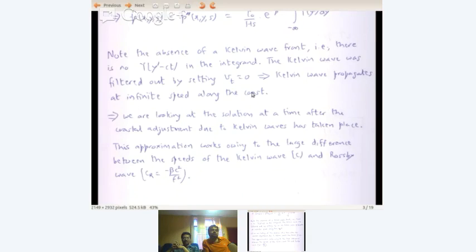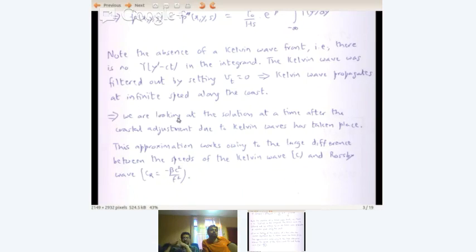But this kind of approximation is not uncommon, and it's a very sensible approximation to make if the process of interest is the Rossby wave, because the Kelvin wave timescale is much shorter than the Rossby wave timescale. So if what you're interested in is the Rossby wave, you can filter out the Kelvin wave. But if you're looking at what happens along the boundary and its impact on the interior, then you probably have to look at the Kelvin wave. So that is the way you go about making these approximations.